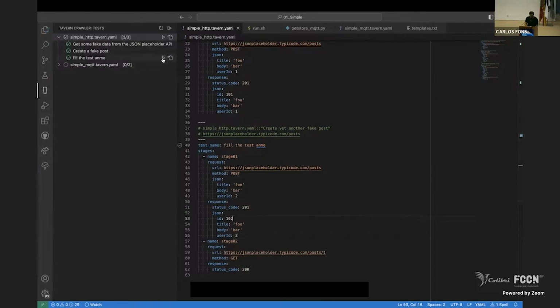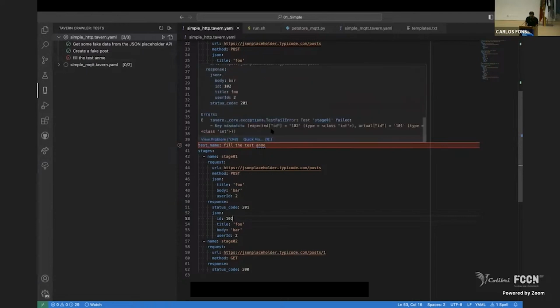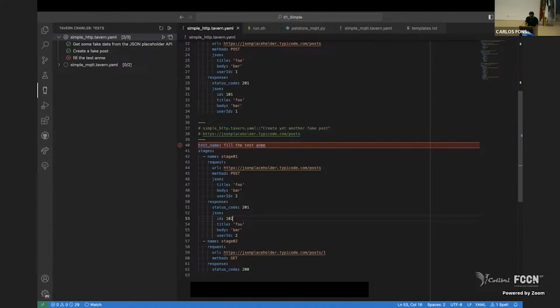And because the ID is 102, 101. Okay. And it passes. Okay. So this really helped accelerate writing the tests.